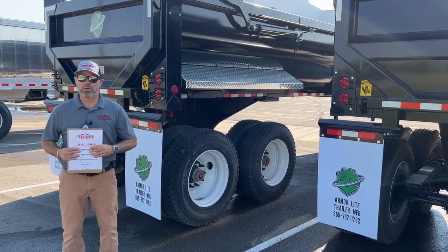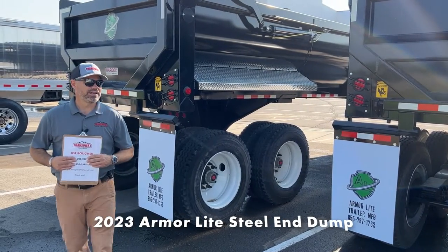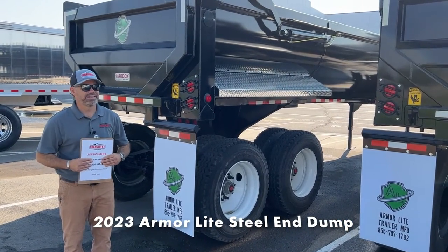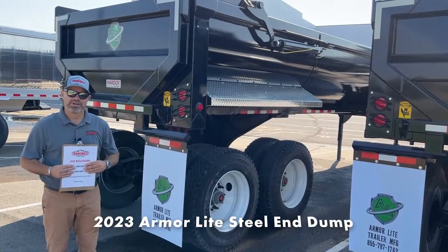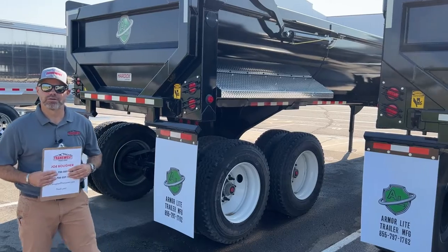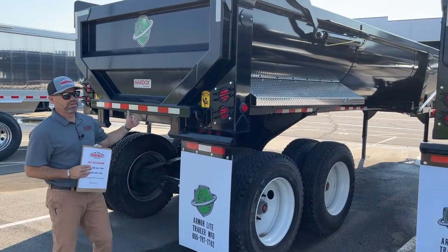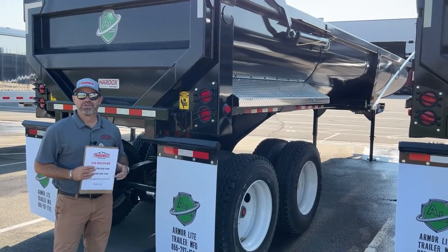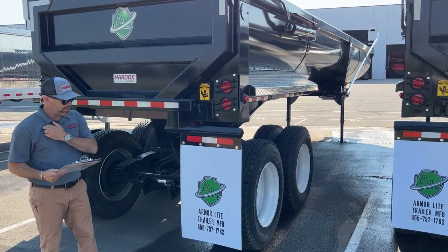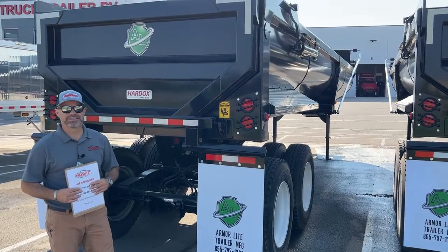And today I wanted to do a quick walk around on an Armor Lite steel end dump. It's a trailer that we sell quite a few of. We always have a couple in stock, and it's a trailer that's been pretty popular with a lot of the construction companies in the metro area for sure. Most of Colorado, actually. This particular one is going to be 32 foot long and 96 wide with 42 inch sides. When you're looking at it, it's going to have 26 and a half cubic yards of capacity.